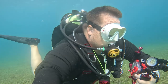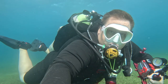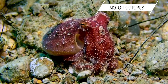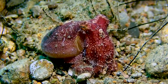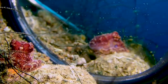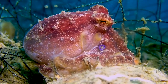I can assure you that these seemingly barren landscapes have as much variety of biodiversity as any rainforest in the Amazon. To prove that, just feet away, I glimpsed this guy. A tiny octopus, about half the size of a golf ball, just peering at me from the muck. The interesting thing about the Metodi octopuses is that they possess the same cocktail of toxins as their cousin, the blue ring octopus. However, unlike the many spots of the blue ring, the Metodi only has two spots, one on each side of its head.